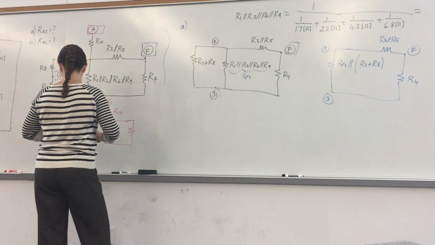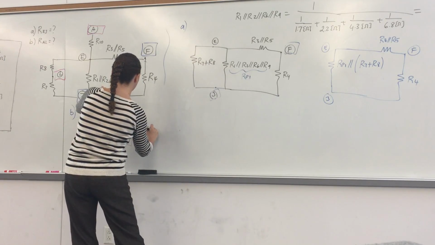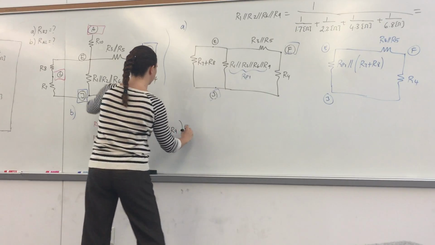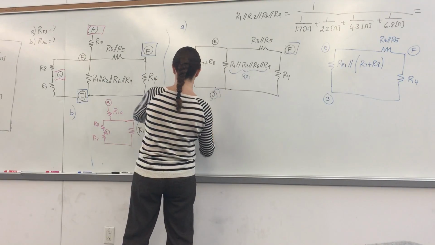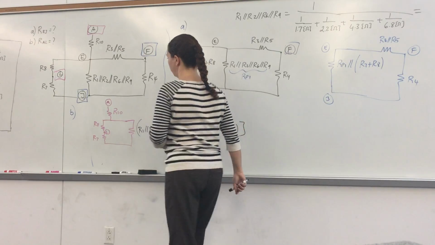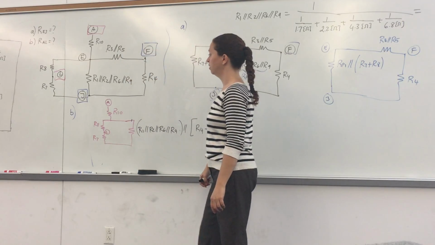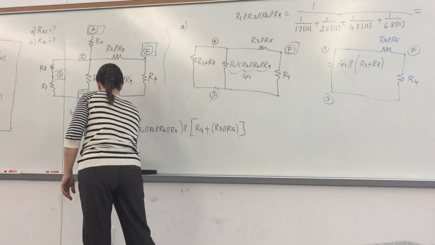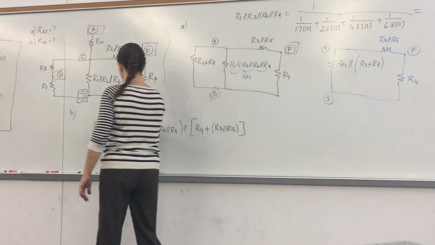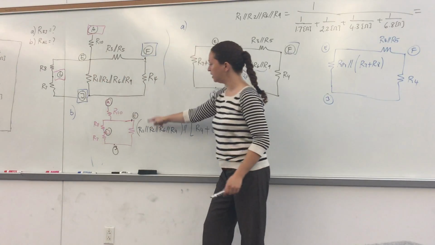You can see this color thing. So R1, R2, R6, R9 is in parallel with R4 in series with R3, R5. And this node, what is that node? The one on the bottom is J, right? What is this one? E. That's E, right? F is lost. So this is E. So I still have A, L, E, and J.